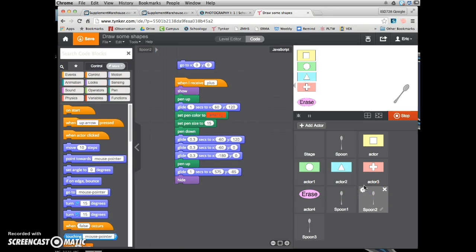So get some graph paper out. Do you need some? Find me, I'll have some paper for you. Plot out some coordinate points. I took my paper, drew my shapes first, plotted my coordinate points, came over here, and entered them in. So I found these points just by picking a random 0, 0 starting point and picking some whole numbers. There they are. So there's the basics of the drawing shapes code.